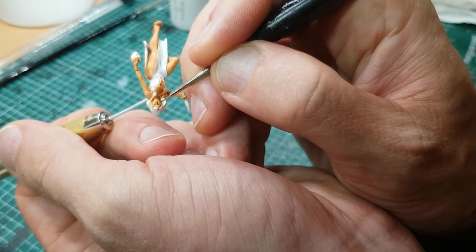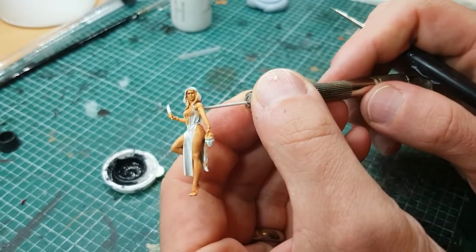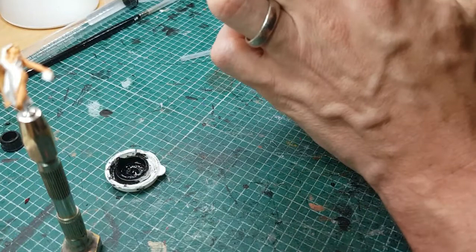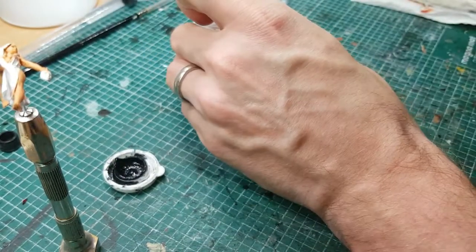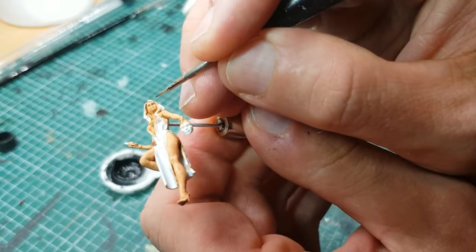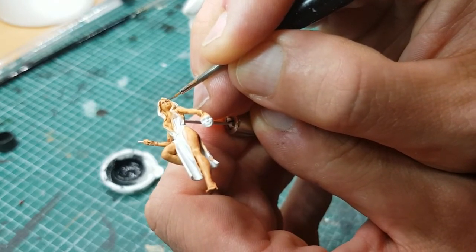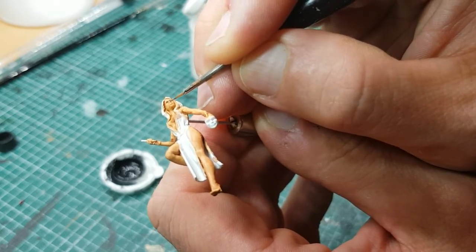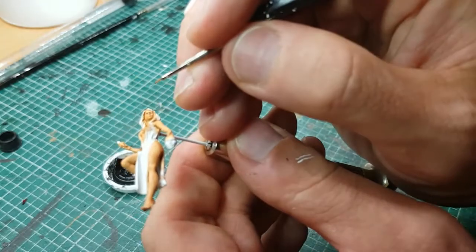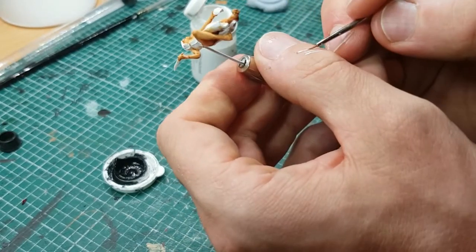Right. So, the easiest way to do eyeliner, I find, is eyeliner on first, like that. Then I'm going to put a white line across the middle. And make sure you've got the tiniest amount of paint on your brush. When you absolutely, completely, and utterly miss where you're trying to do it, it's only a little bit. But guess what I just did? There we go. I'll go back and touch that up in a second.